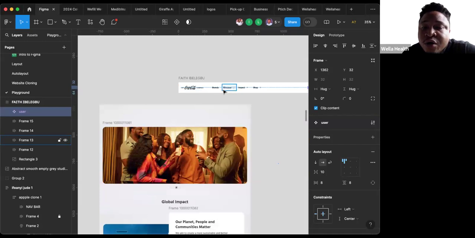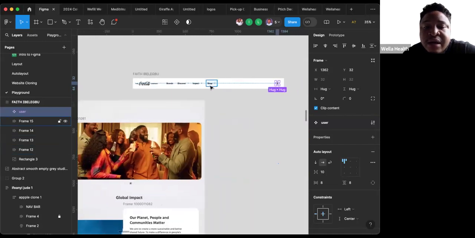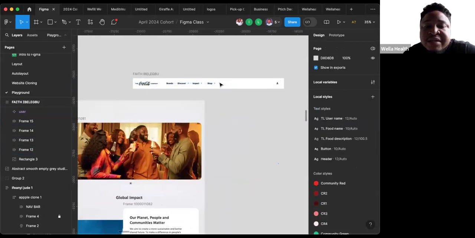So basically work on the auto layout here. My suggestion would be that the space between these should be auto, so that as you're expanding it, this one will keep being at that edge. Do you understand?